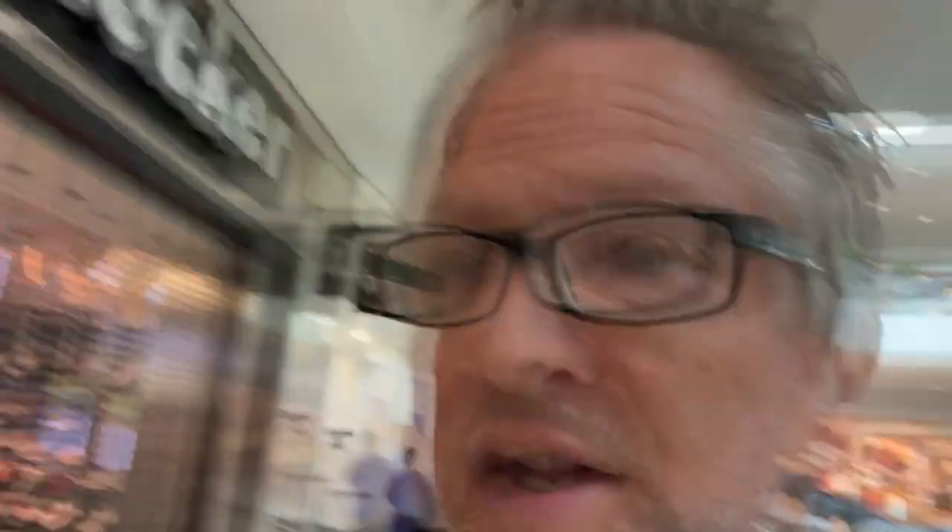Starting to cruise through the mall. It just opened — opens at noon today. So we got there just as they swung open the doors for our retail wallets to empty out our cash. Footlocker — okay, possible. Footlocker's kind of overpriced. Ready to dump our cash into the great capitalistic drain.